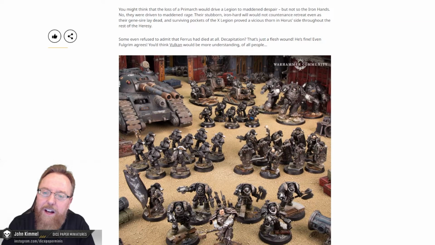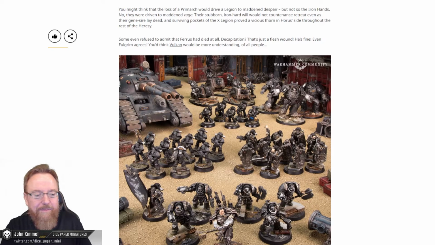You might think that the loss of a Primarch would drive a legion to maddened despair, but not so the Iron Hands. Nope, they were driven to maddened rage. Their stubborn iron will would not countenance retreat even as their gene-sire lay dead. And surviving pockets of the 10th Legion proved a vicious thorn in Horus's side throughout the rest of the Heresy. Some even refused to admit that Ferrus had died at all. Decapitation? That's just a flesh wound. He's fine. Even Fulgrim agrees. You'd think Vulcan would be more understanding of all people.